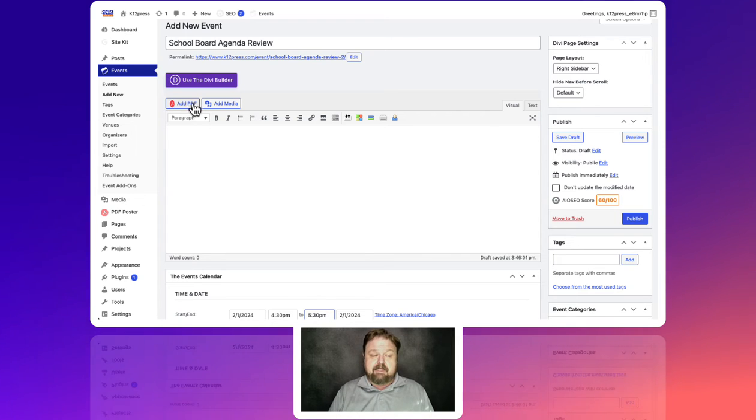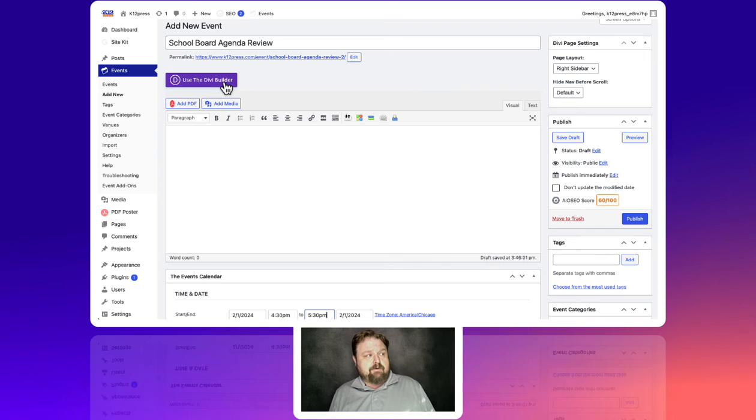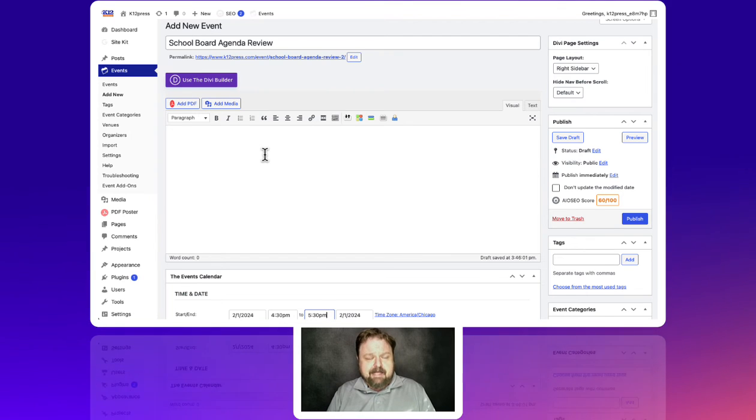You have the PDF plug-in here. You have the add media where you can post and add pictures, images, all text. It's a page, so you can use your Divi builder to create content as needed. So if this is an event that you want to promote, some type of fundraiser event or some type of field trip, and you need to post all the things that kids need to remember and have stuff there for your parents, you have a lot of real estate to be able to add that. But those are all optional. The only requirement for adding an event is just a title and a date and time.